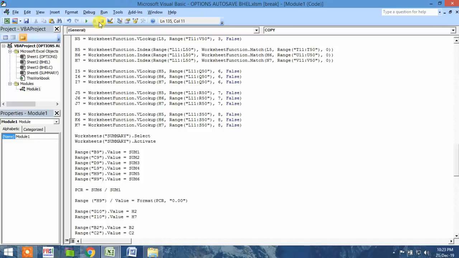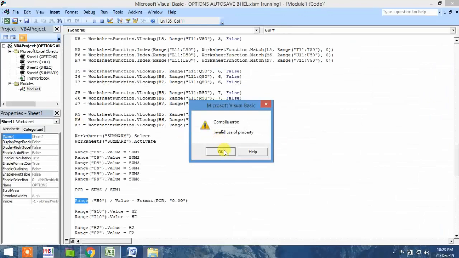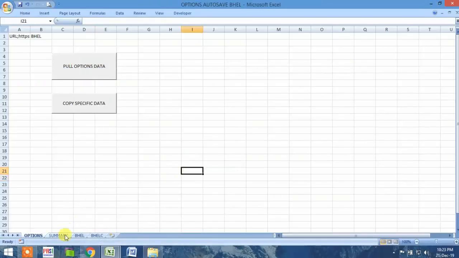Now again we'll stop this. Click on copy. Here there was a big error, here should be dot. Again stop this and debug.